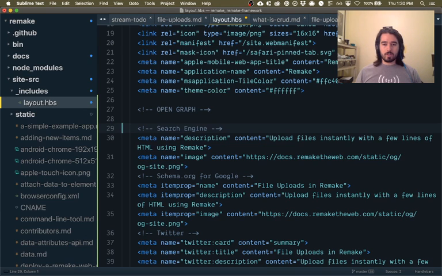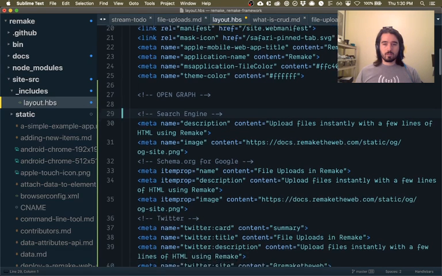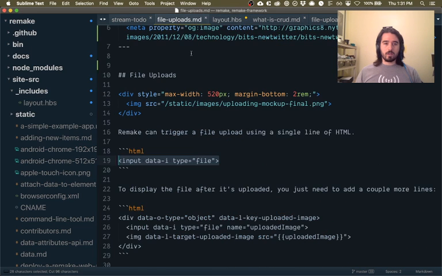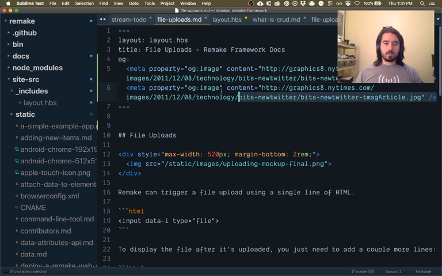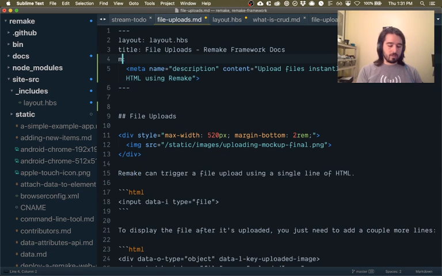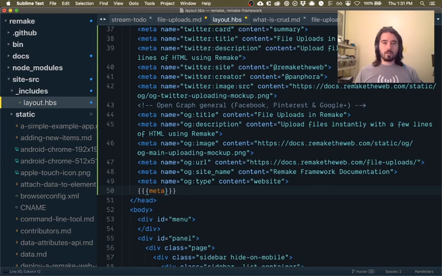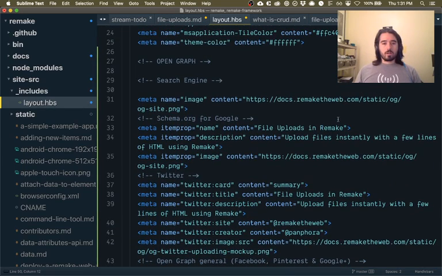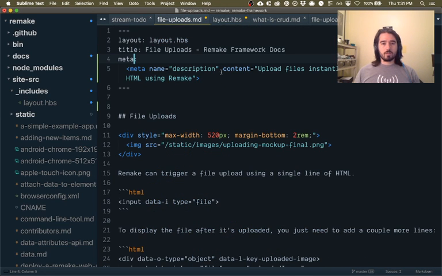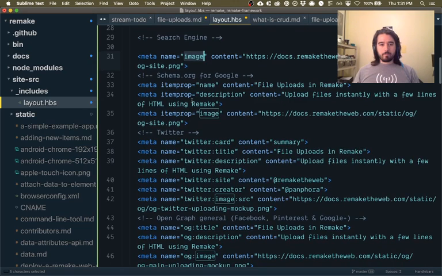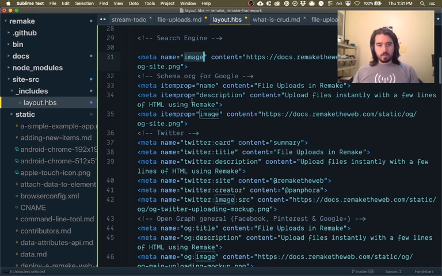Okay. Then we got search engine. Okay. So I think we want to add this to this. And instead of OG, let's call it meta. Okay, so meta. So what is the difference between this one? So this is the site image. Item prop.